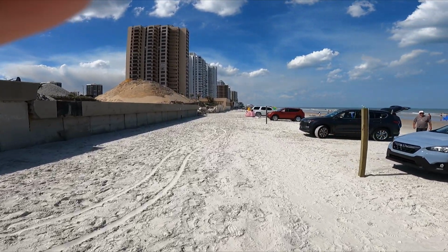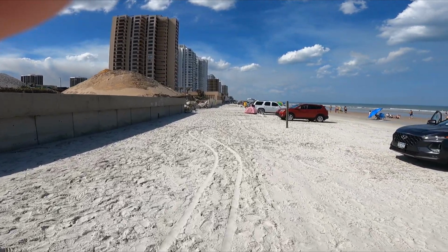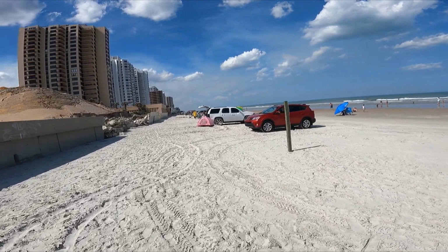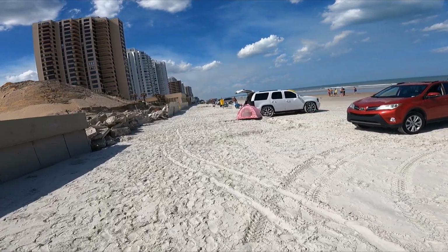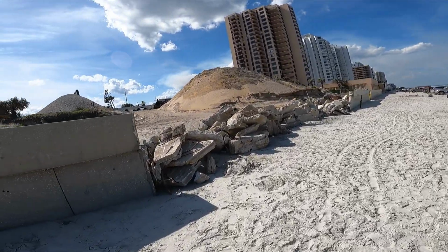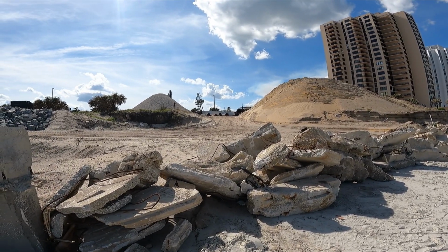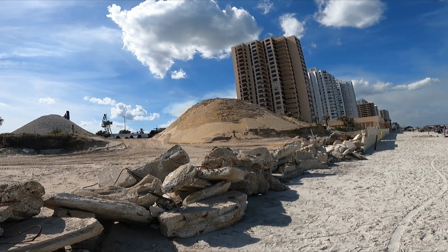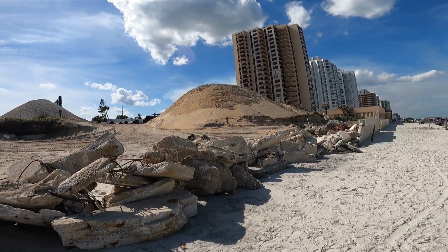Lots of cars parked here. I don't really know if this is the place for the spring breakers, maybe some of them, but I bet the last of them are farther down into Daytona, farther north. Okay, well, up there I see some metal on a truck and some other metal, lots of sand, so it looks like this might be getting repaired shortly or using it as a staging area for somewhere else.